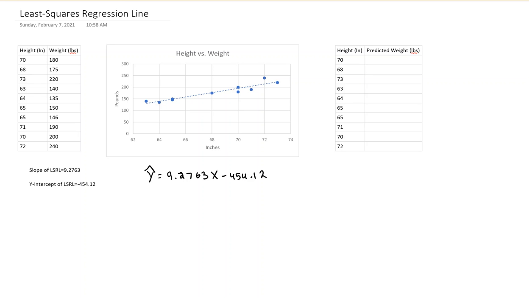I will actually encourage many of my students not to use x and y when writing these because then you sometimes forget what these variables represent. So I'll tell my students a lot of times, put words there instead. So our x variable, our explanatory variable, are these heights and we are using them to make predictions about weights. So what I would do is instead of writing y, write weight and put a little hat over it and then write 9.2763. And then instead of x, I'll write my explanatory variable, which is height. So height and then minus 454.12. So this is just a little notation, but really what you want to use this for is to make a prediction.